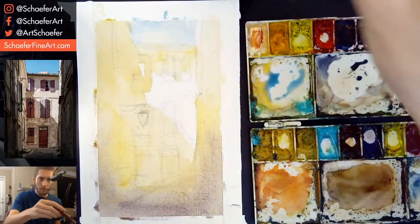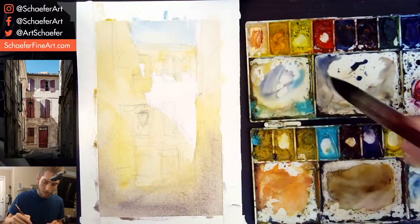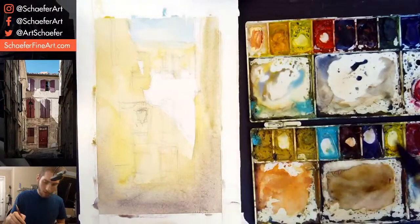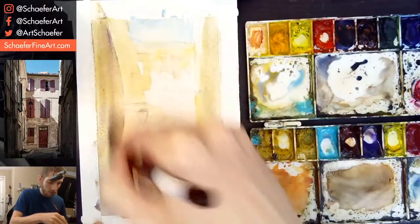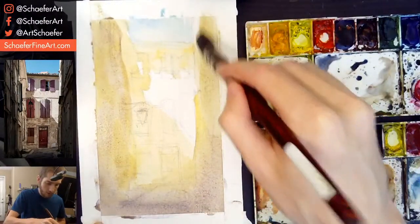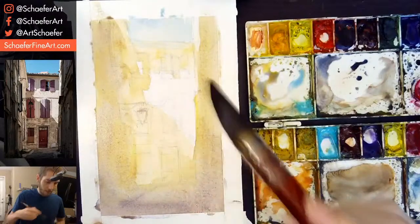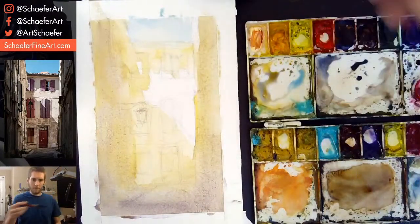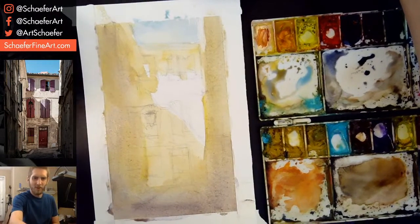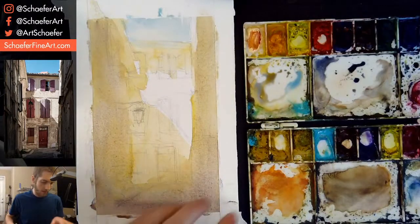All right, pretty simple, pretty basic already. We got the overall tone of everything. If I want, I can darken this down just a little bit. Just cool off these side buildings, just trying to get a little more value in there real quick. And the painting is actually a little bit darker, so I'm gonna tone this down for you guys. It looks about right, probably. So already we kind of have this light effect, boom, that's what I was going for. But everything's gonna get much darker.